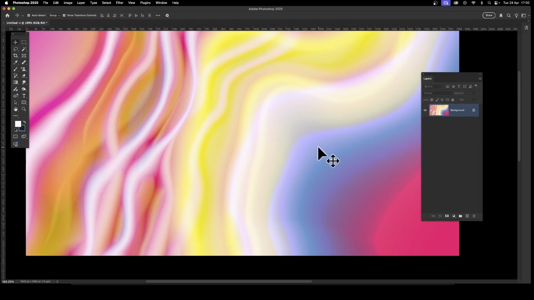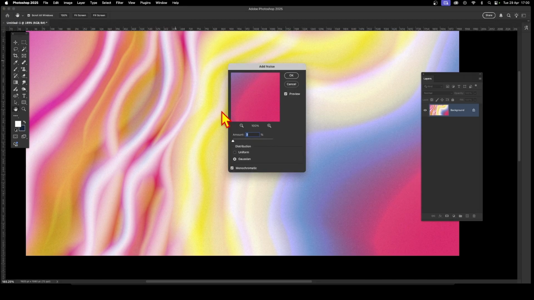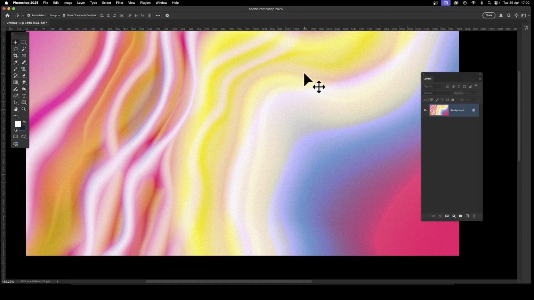Well, at the moment, it doesn't really have any texture. And a real great way of creating that is just simply adding in a little bit of noise. Very, very subtle noise. And I'm just going to go for filter, and then down to noise, and add noise. And now I'm going with 3, Gaussian, monochromatic. You could, of course, vary. Maybe go with uniform, perfectly reasonable. And click OK. Maybe go with 1 as the setting. Just add a little bit of noise to it.